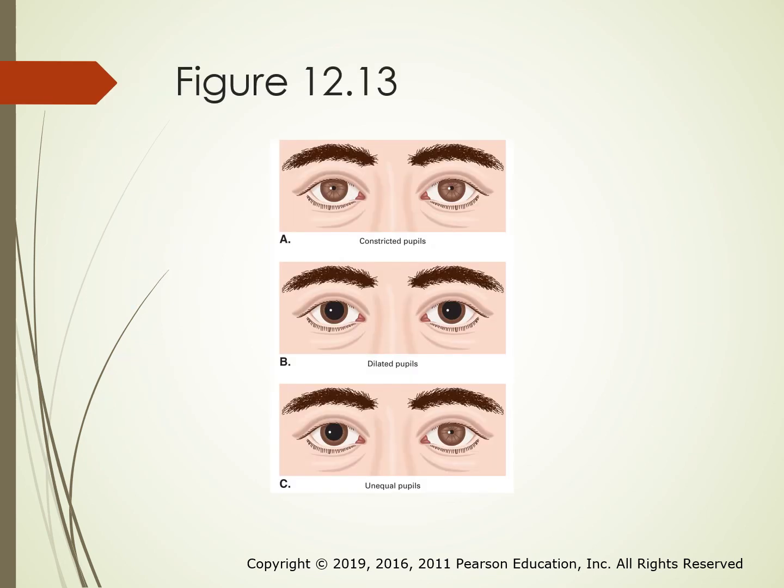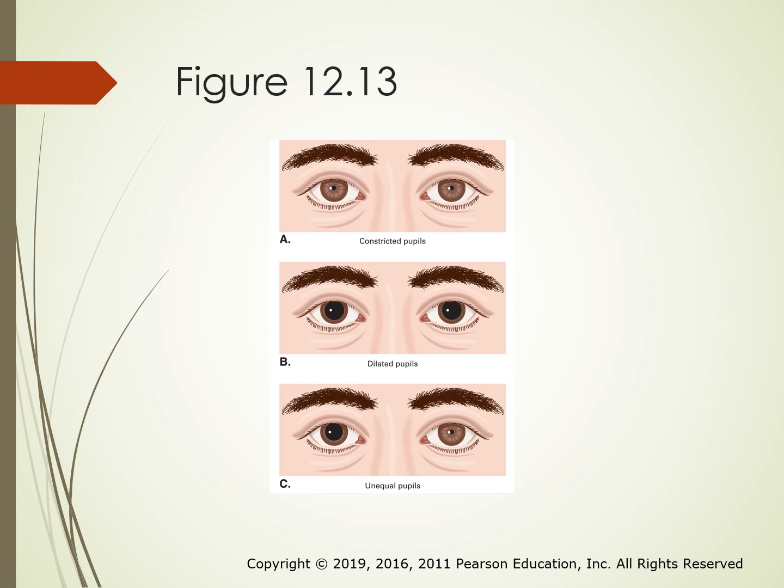So here's some different sizes. So constricted, which is caused by some medications, dilated caused by other medications, or unequal pupils. Just be careful, like if you're out on a bright sunny day and you look at their eyes and they're pretty constricted, don't just assume, hey, oh my gosh, they must have done heroin or something. What I always do is I look around at my crew. Okay, what do their pupils look like in this environment? Because odds are they're all going to be constricted.